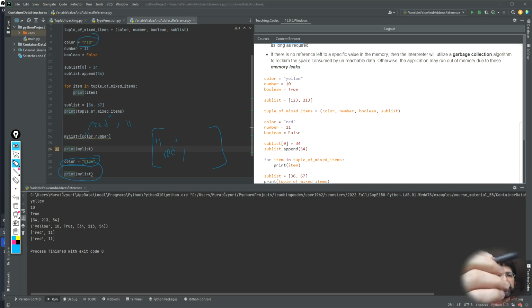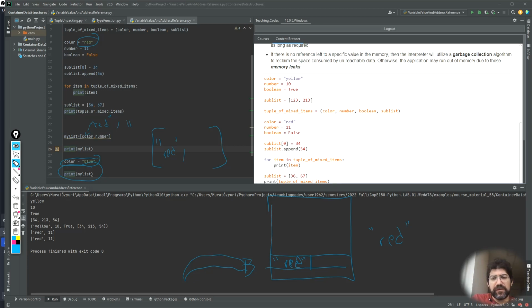In fact, what happens is, you know from strings that when you define a string red, this is stored at some location in the memory. Every variable, every reference to the same sequence of letters that constitute red, is going to be pointing to the same location in the memory.